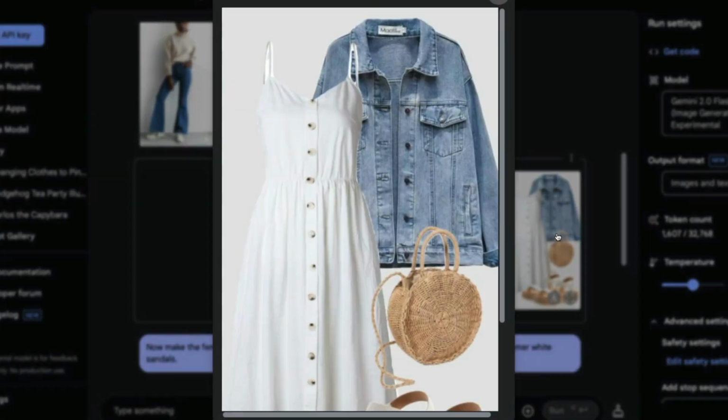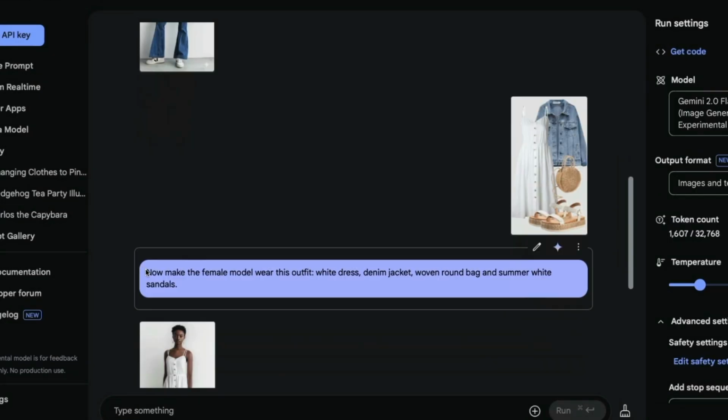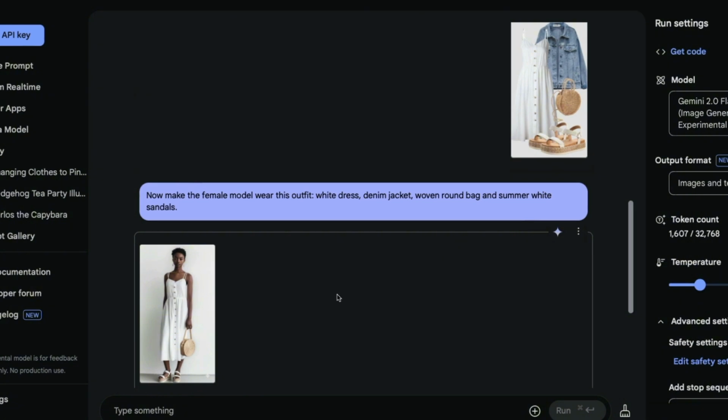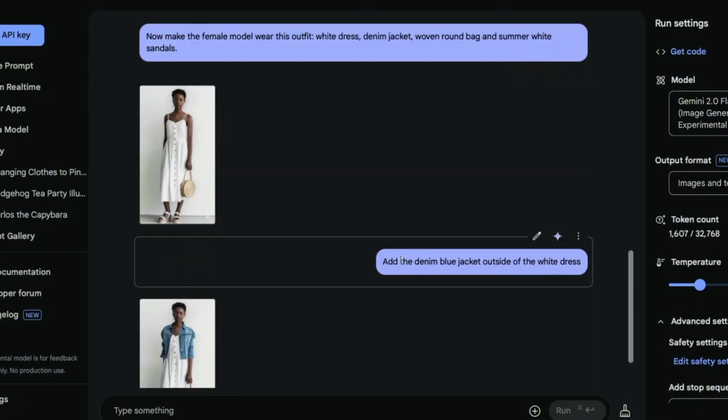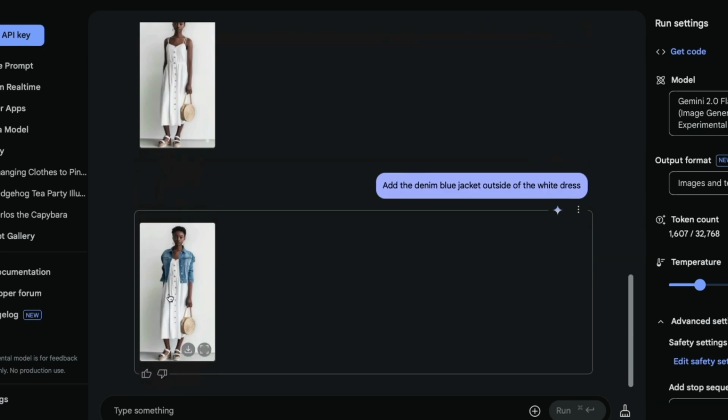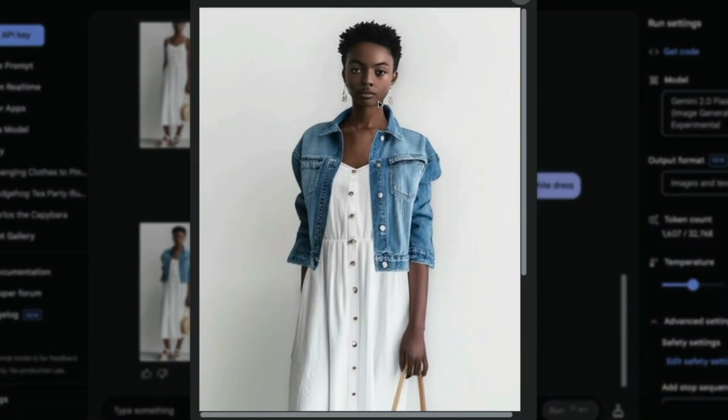And then I tried one more with the summer outfit. Again, I described the outfit. And the first time it didn't include the denim jacket, but once I prompted again, it just showed up. So yeah, you might have to go back and forth a little bit. Overall, I would say this feature is pretty fun, and you can try different outfit ideas across different looks. But just like with some of the other edits, the image quality would drop quickly, as you can see. So I wouldn't use this for anything polished. It's more of a concept preview at this point.